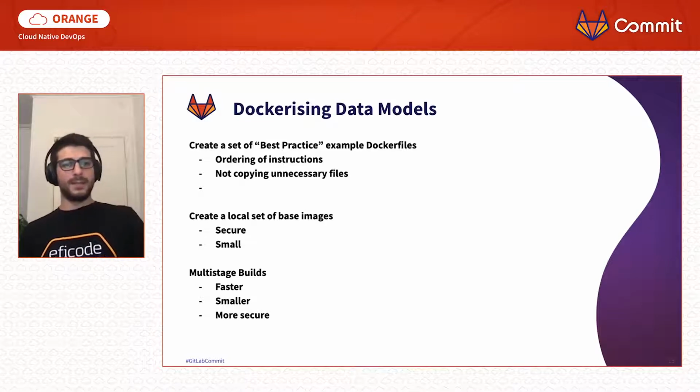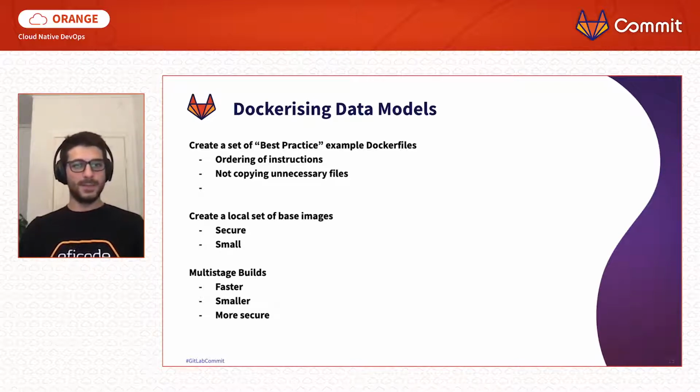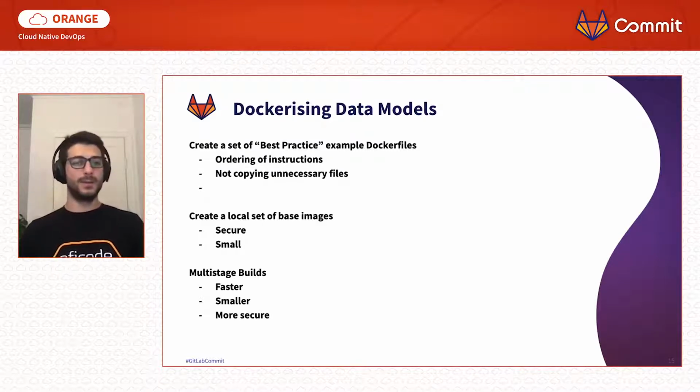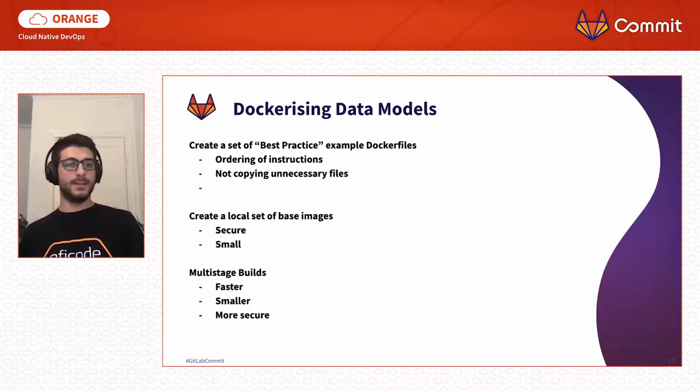As we were being fairly security conscious, or I certainly was myself, one of my primary concerns was the source of base images which were being used by the teams. Docker Hub's full of perfectly good base images, but it's also known there are some bad apples on there too. Having a local set of known safe images stored on your Docker registry is definitely advisable. This can also help ensure that the base images being used only contain the required components and are thus as small as possible. Multi-stage builds are definitely something which should be considered too. This can save time, space, and potentially make things more secure.